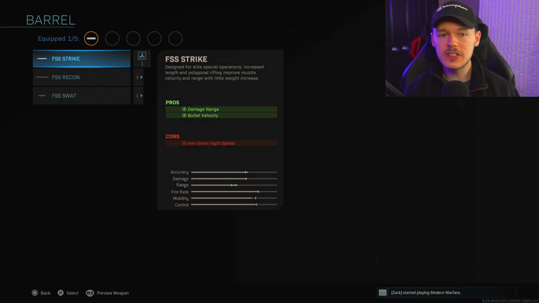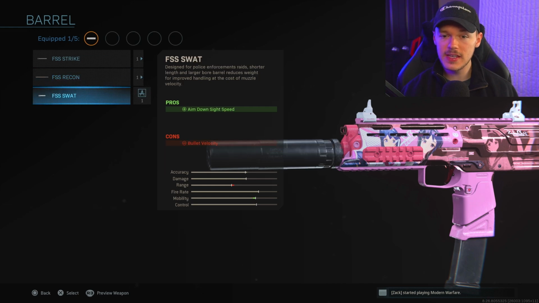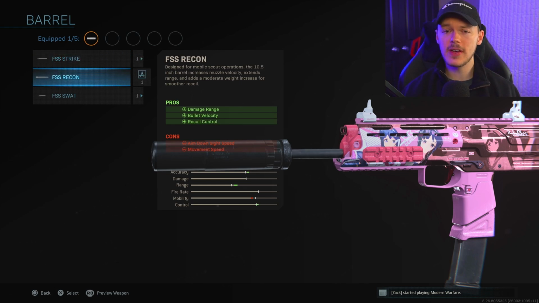Next up, we're going straight in here to the barrel. We have a couple of different options. We have the FSS Strike, the FSS Recon, the FSS SWAT. As you will see, this gives you ADS speed. This gives you damage range, bullet velocity, recoil control. This one just gives you damage range, bullet velocity. Honestly, I want that recoil control as well as my damage range and bullet velocity. So I'm going to go with the FSS Recon barrel.